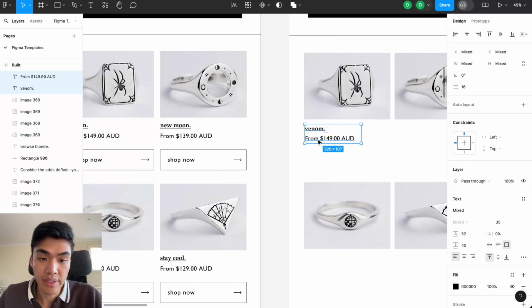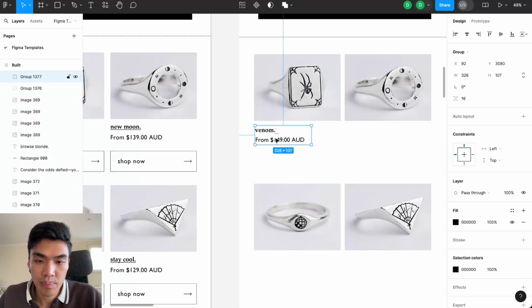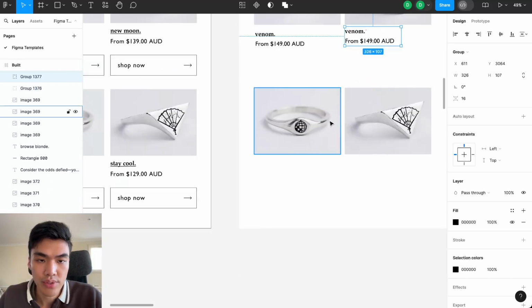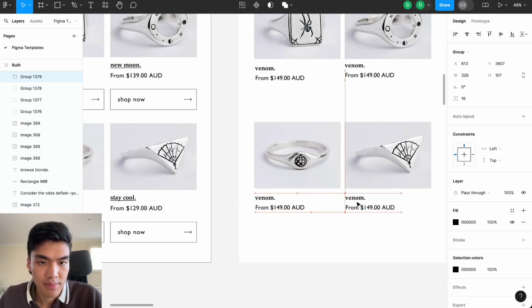And you want to click on both of these. Now you can press Control G. That's going to group these two together. And now it's actually going to make it really easy for you to copy and paste things across. So copy paste, make sure that it's aligned, copy paste.